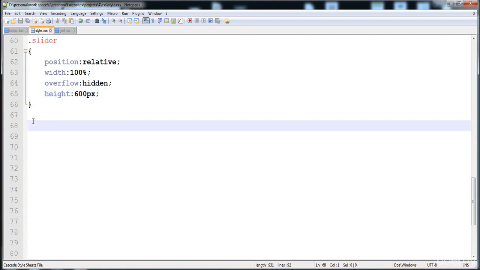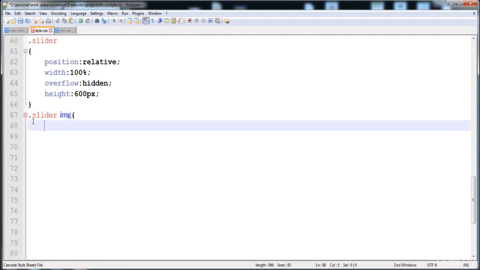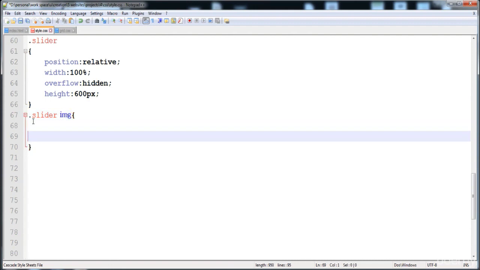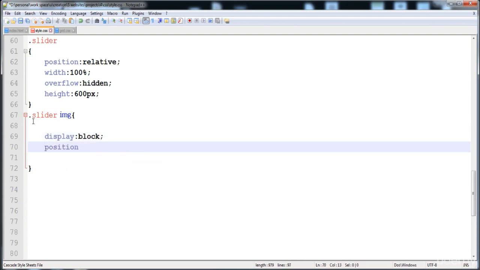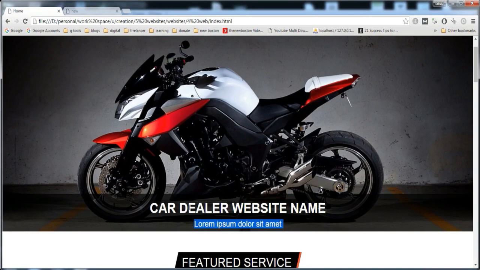Here is dot slider, and here is the display block, and position relative, and then I'm gonna give the image the z-index 1, and then we will give the z-index 2 to this div, then it will be shown on the upper side.